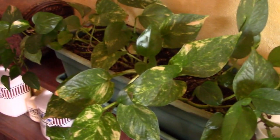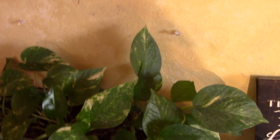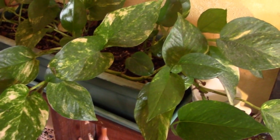And I'm not a big golden pothos fan. I think just because they've been around my whole life and they were always a very common plant, but I do enjoy them. I don't not like them. They have their place in my spot.